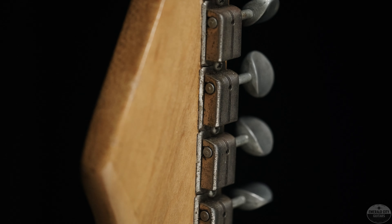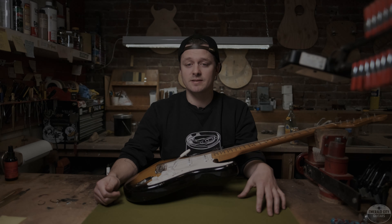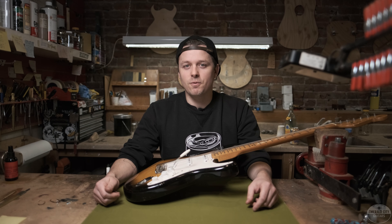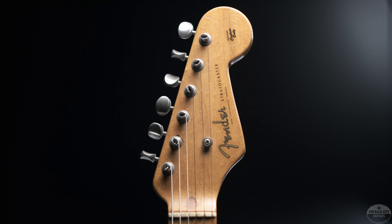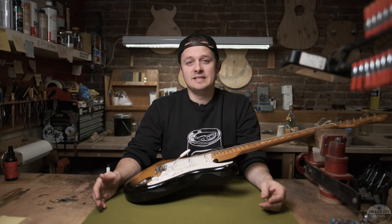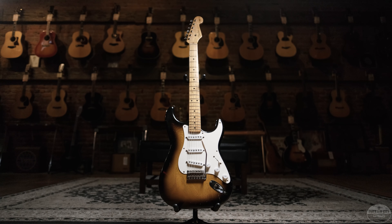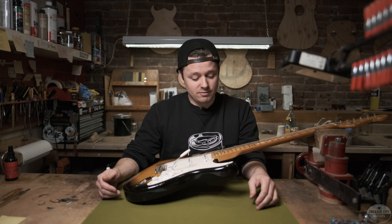This particular Strat is an excellent example. It weighs in at almost exactly seven pounds, which is extremely uncommon for a '54 — they're typically much heavier. It has a radio sign neck and a glorious sign body, dated August 1954. Looking at the headstock shape and contours, you can see it's absolutely done by hand — totally distinct from production runs that came just a couple of months later, completely unique and exactly what you want to see in a 1954 Strat. We had our friend and excellent player Aaron Hebert come in and do a demo on this, so check that out if you want to hear it.